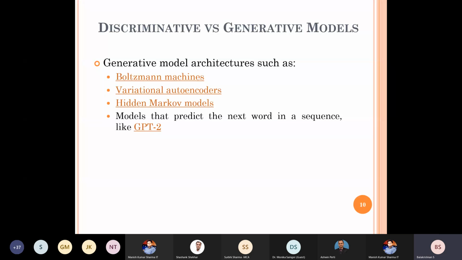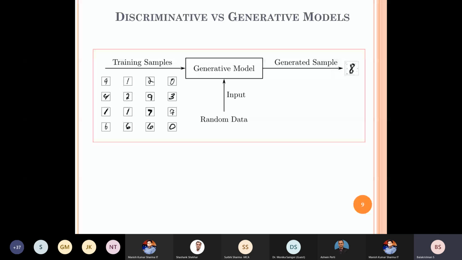Next, the generative model architectures. The example structures are the Boltzmann machine, variational autoencoders, and hidden Markov model. These are based on the generative model. So next slide, slide number 9, slide number 10.